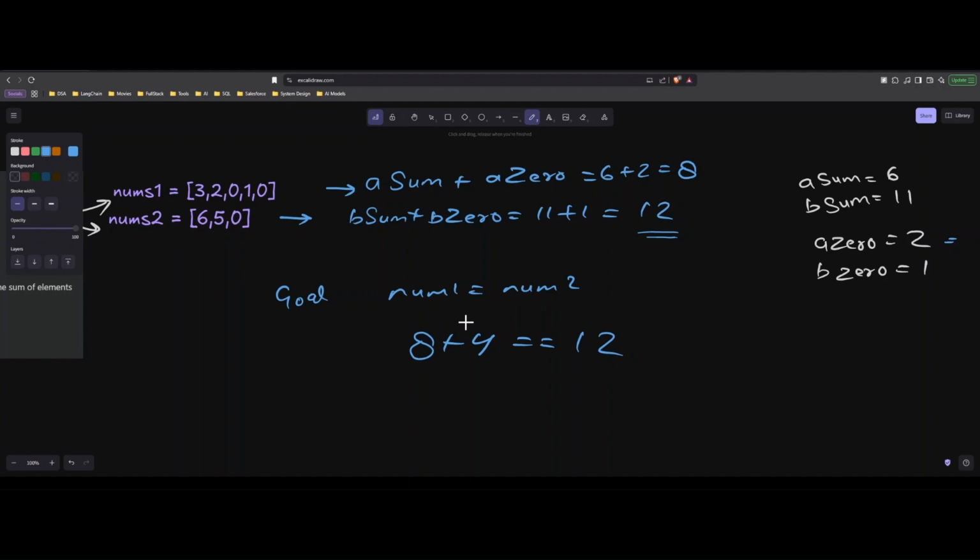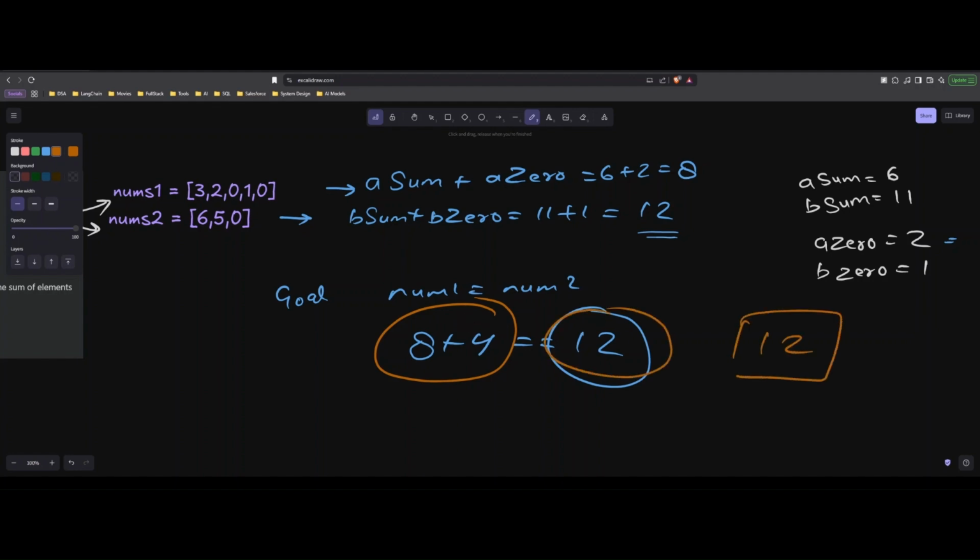So in that case, what do we have to return? We have to return the minimum sum. Our minimum sum is only 12. We don't have to return anything else. We just have to return the minimum sum that we can achieve. And there's one more fact, that we can make any number possible. If we have 10 or 20 or any number of zeros, it doesn't matter. If we have at least one zero, we can make it equal to the other one.